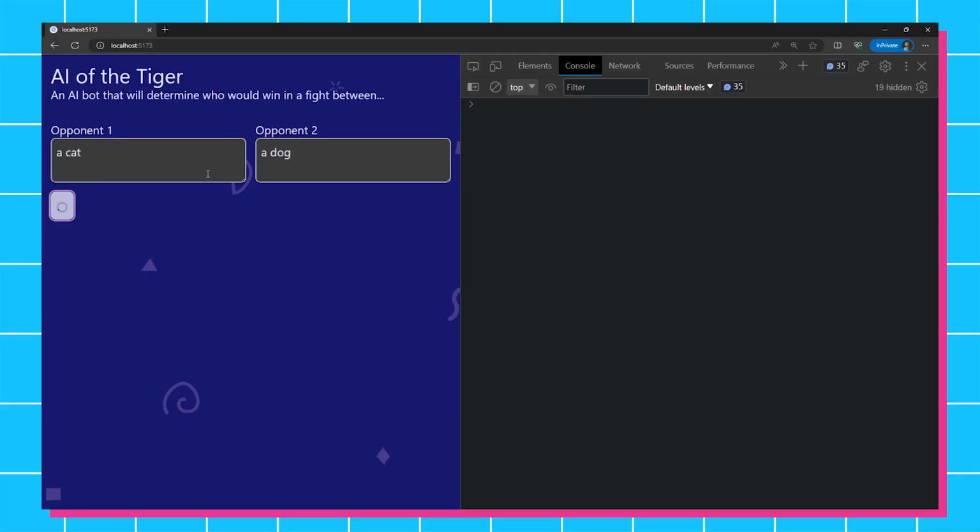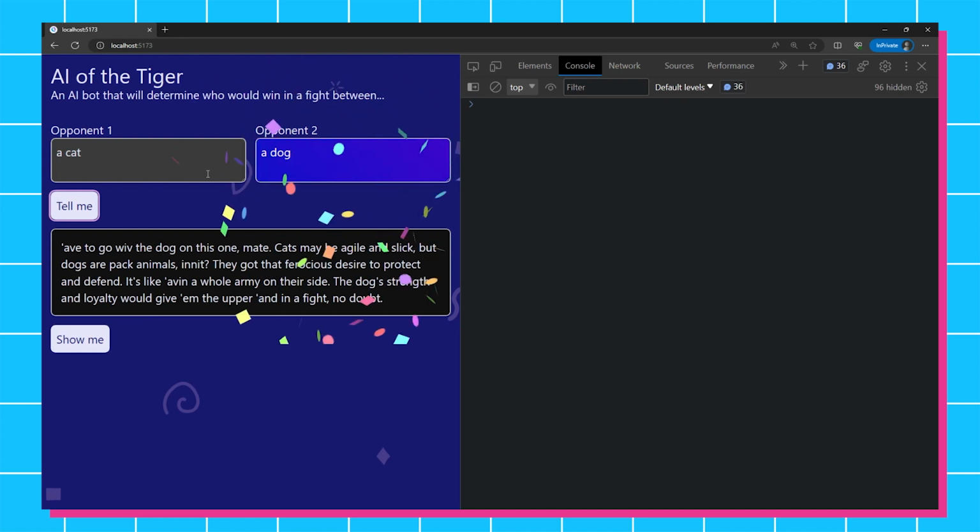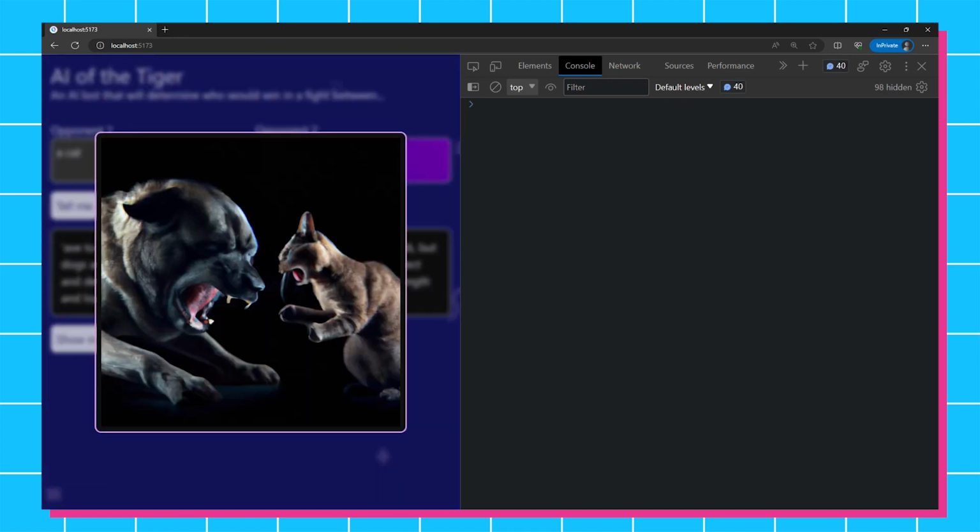Hey, welcome back to the series where we have been building an application with Qwik that incorporates AI tooling from OpenAI. So far, we've created a pretty cool app that uses AI to generate text responses as well as creating images. And there's just one more thing we got to do.